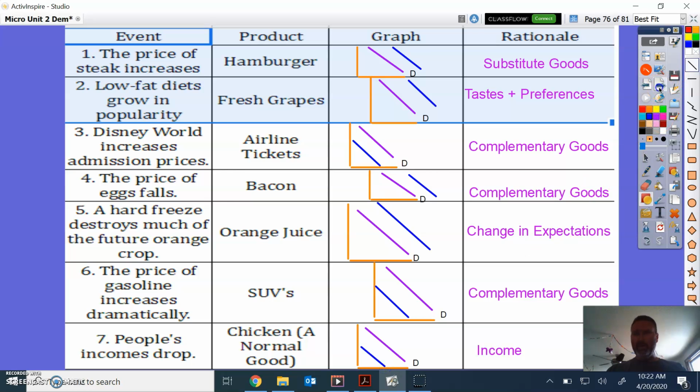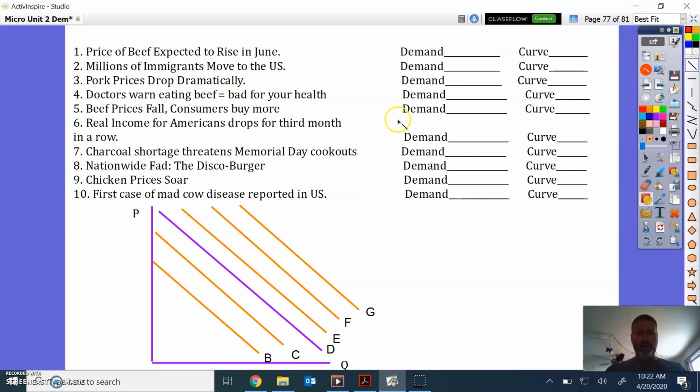Okay? Page 2. Same thing. All right, here we go. We're going to start on letter D, and we're going to move one curve at a time. Okay? In and out, back and forth. So if we go D to E, we stay at E, and then we read the next headline. Okay? So we're at curve D. Let's do the first one together, and I'm going to have you practice.